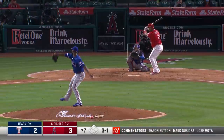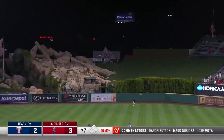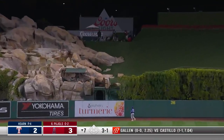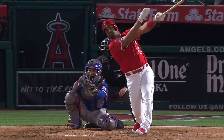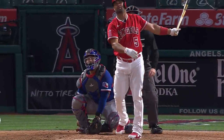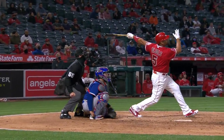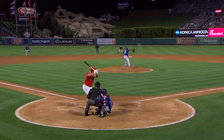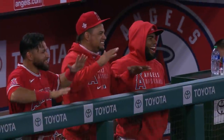New three-one on Albert — he swings and drives the ball deep into center field. That ball is going to get out — a home run! Albert Pujols goes deep and the Angels' lead gets a little bit bigger; it's now four to two. That is how you get the run back. Albert Pujols' 664th career home run, against his 429th different pitcher. Dead center for the machine — the ball was crushed by Albert.